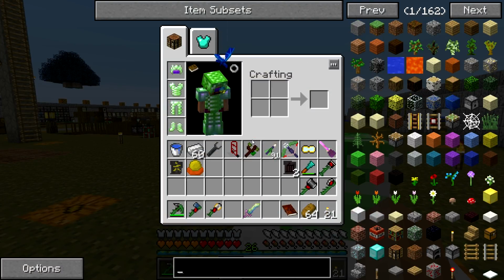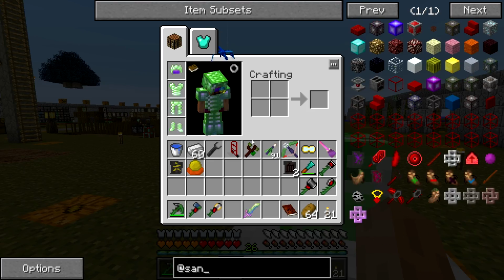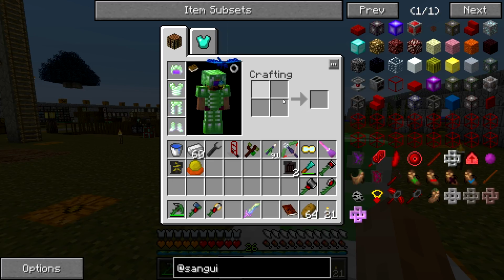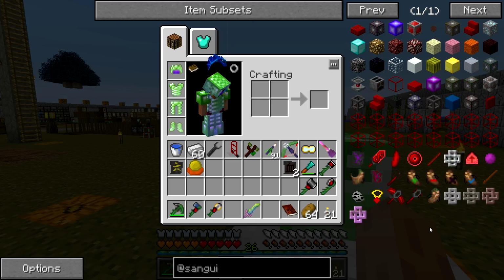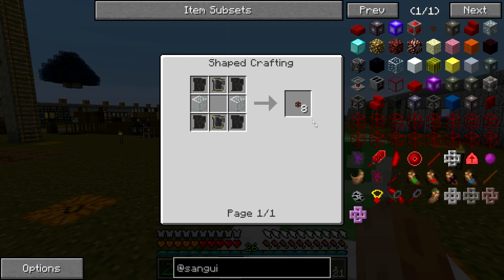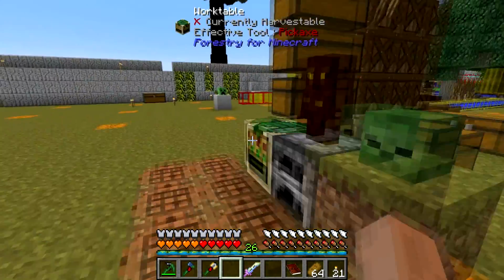F. Ooh, not that one. Ooh, that probably confused people. SANGUI. I accidentally hit the key that talks into TeamSpeak, and I'm muted right now, so they're probably wondering what in the world I'm doing. The block is a lie. Maybe, no, there it is right there. See, Simple Soul Branch. What is that? Simple Soul Branch. I mean, it's easy enough to make.